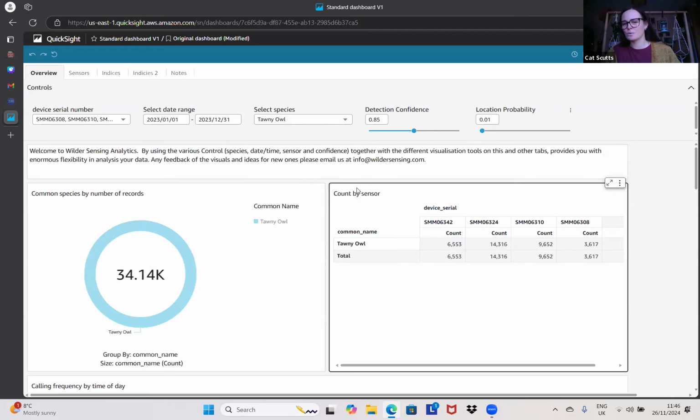So this is an underreported bird on eBird, illustrating the fact you really do need to have a little play around with these settings to get the most out of your information. And actually we'll find as well that if we improve the detection confidence, there's still really high numbers of detections of tawny owl. The machine's really confident that it's getting these right. It's just the location probability that's blocking it off in that other instance. Let's bring that back down to 0.85.